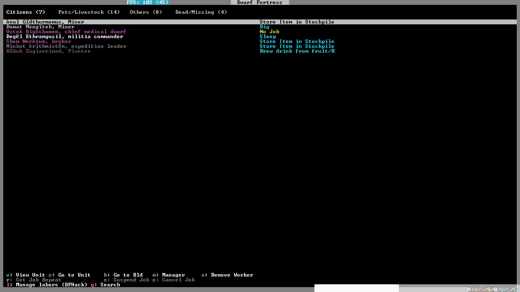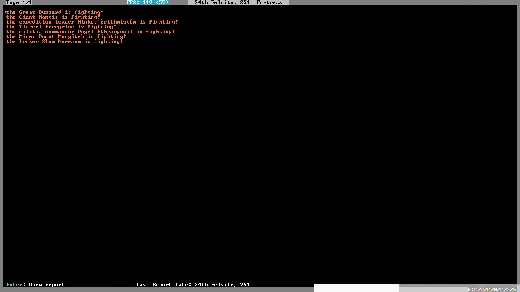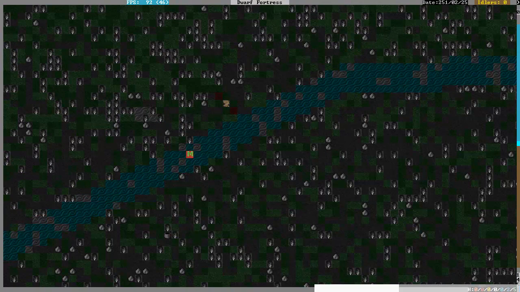What hurt the buzzard? Right wing takes full force of impact. Already opened. I have no clue what in the world is wrong with that bird. It just appears to be kind of hurt. Which is a thing, I guess.